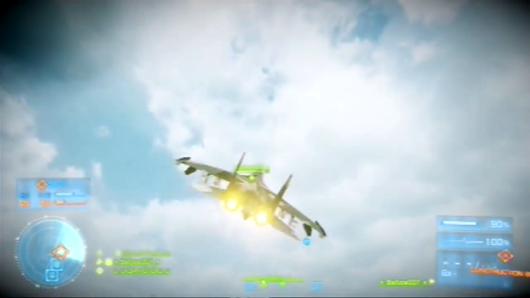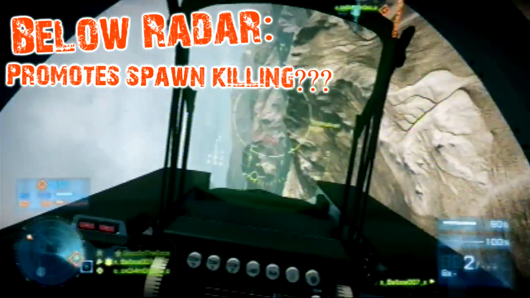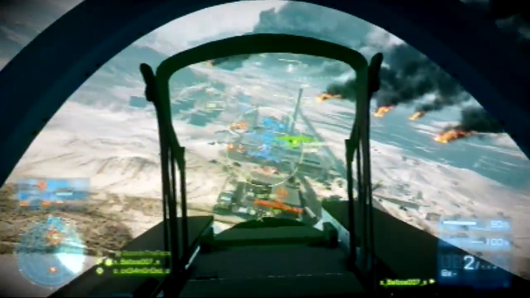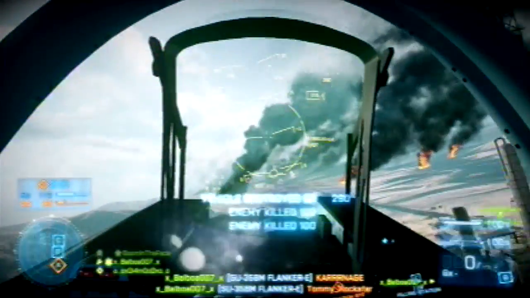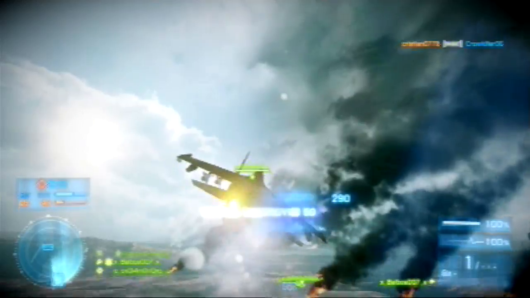Unfortunately, this buffing of below radar also seems to promote spawn trapping and spawn killing with helicopters. If the enemy team isn't smart enough to get into a stationary AA and shoot down the chopper, they're basically sitting ducks, since their Stingers are useless against the low-flying spawn-killing chopper. So if you're being spawn-killed by choppers that are protected by below radar, your best bet is to jump into the stationary AA in your spawn.